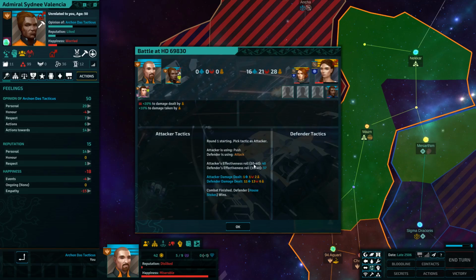It just was here. It's a very simple game mechanic, the way that the combat is actually fought in the game, but it works well. It doesn't get in your way. There's no graphics really about it. It's very simplistic, but it just works. You still get a feel for what's going on. So combat finished. Defender House Stokes wins, so that's okay.